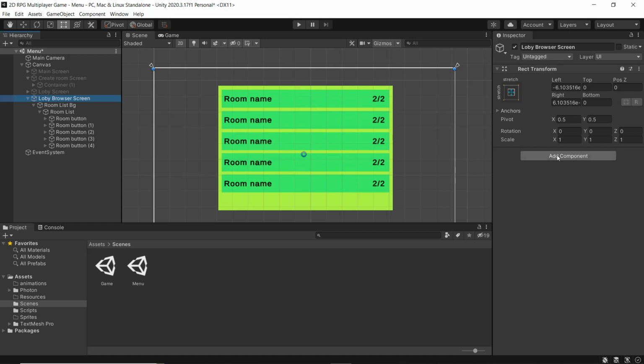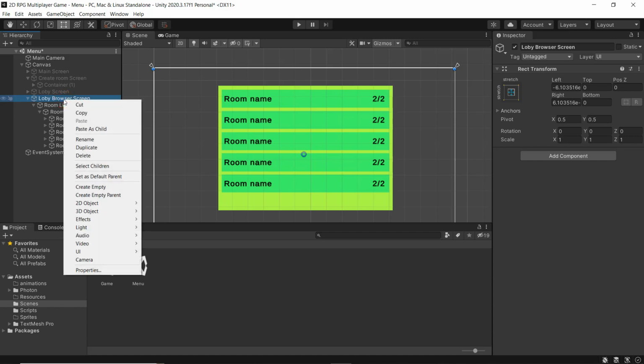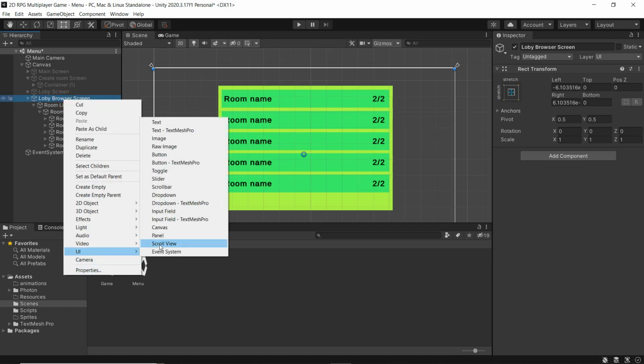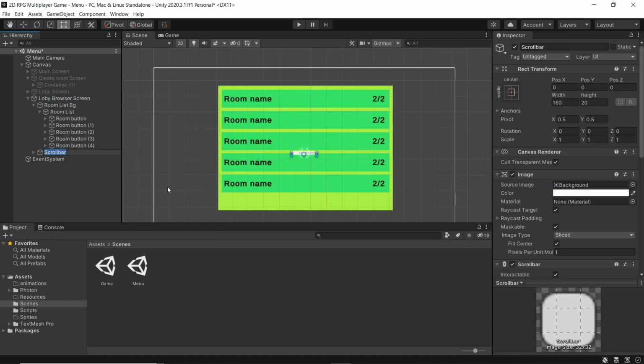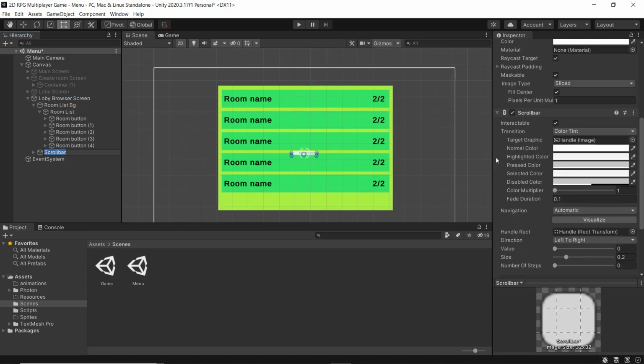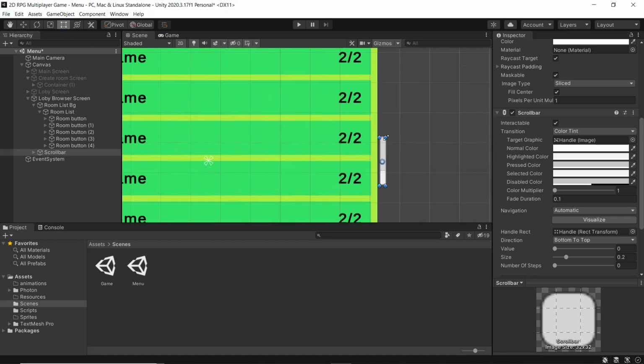So here we need right click, UI, and scroll bar. So now I'm going to change the direction from left to right to from bottom to top. Let's bring it to the side and now adjust it a little bit bigger.